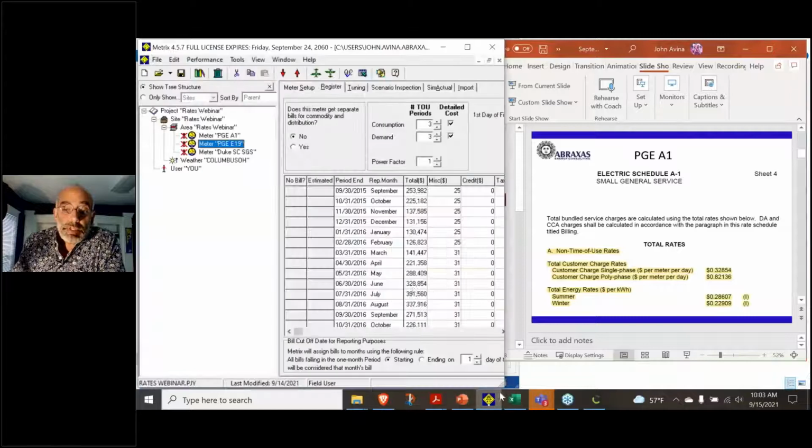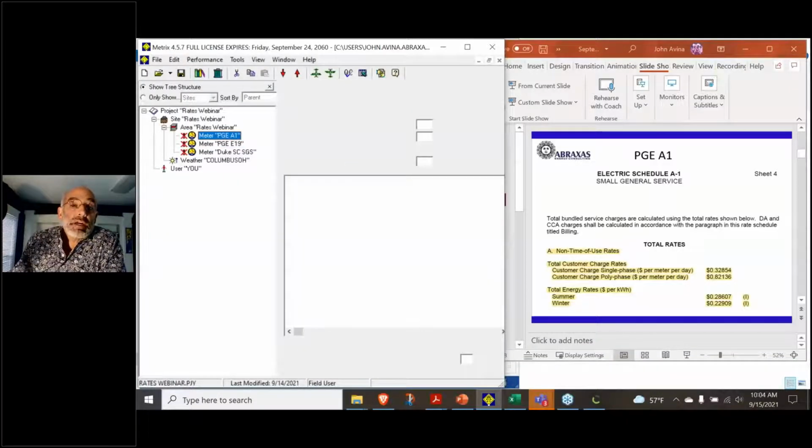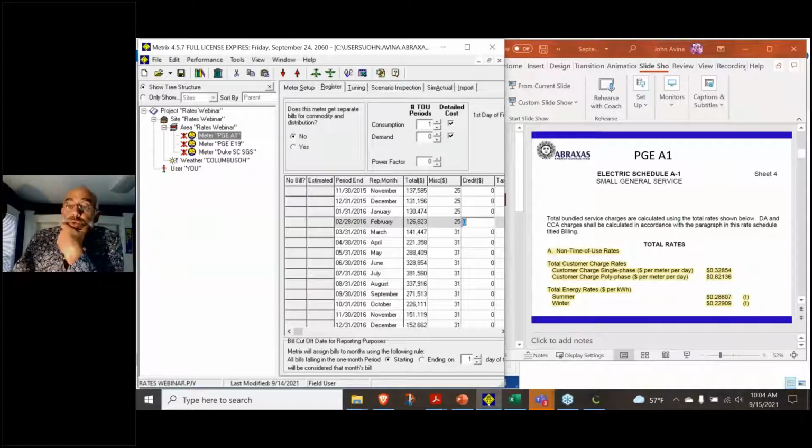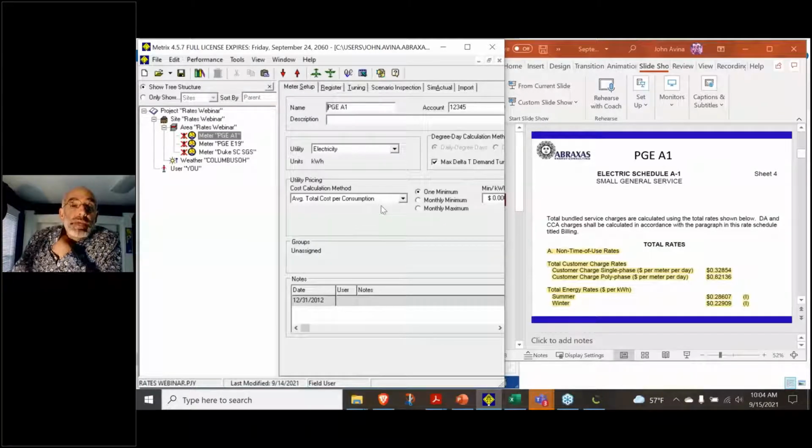And we'll start with Metrix. So what I have here is a file with a lot of bill data in it. And I guess I have power. I don't need that there. And I'm going to model it, I suppose. So what we do is, first thing that's super important in Metrix is, if you're going to use utility rates, you need to have this say single utility rate schedule.